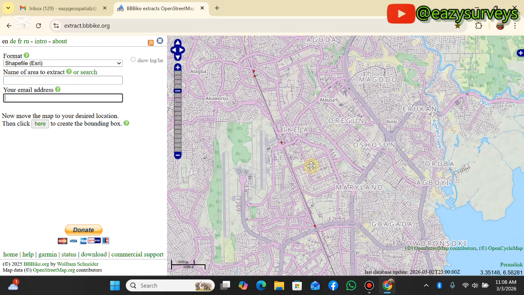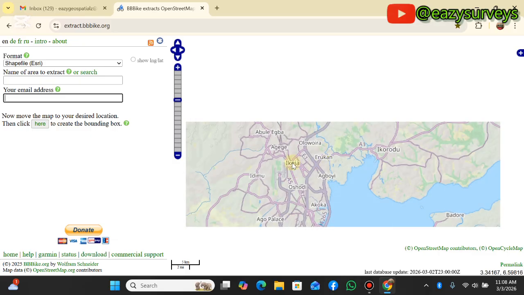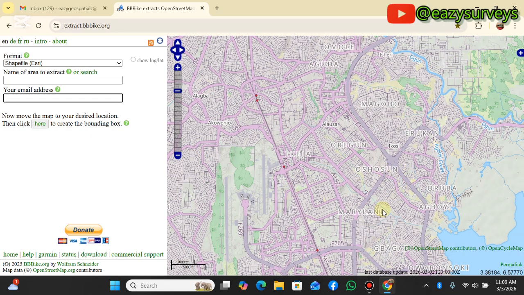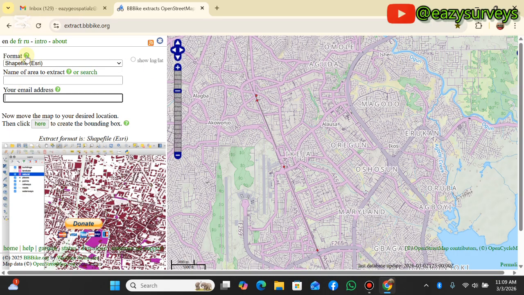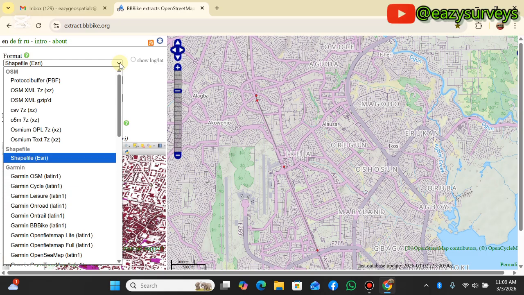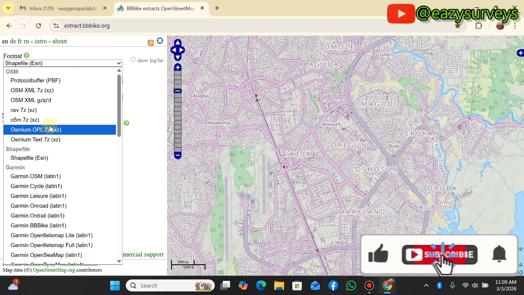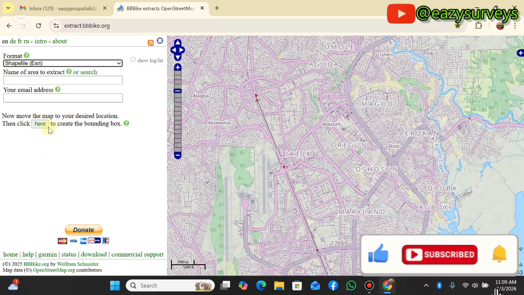So after you zoom into your study area, so this is Ikeja area here, so I'm okay with this region. Therefore, you're expected to delineate your study area, depending on how you want it. However, in the course of this video I'm going to delineate it this way. All right, so these are the informations you'll be needing to fill up on the website. So the format you need is shapefile, so that's the default. You can click on the drop down to see other formats of interest if you want. All right, however I'm going to leave it as shapefile S3.